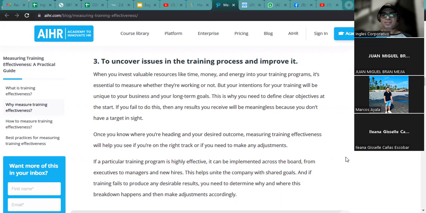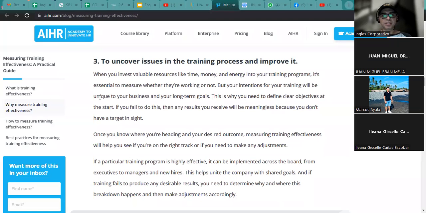Very good, perfect. Actually, yes, you are right. This is very important, not only in training, but for any process that you are having in the company, you should be able to adjust while the process is happening. So the results are better than the one that you are getting. So you need to analyze and then adjust that. Good. Let's see if there are some words here.